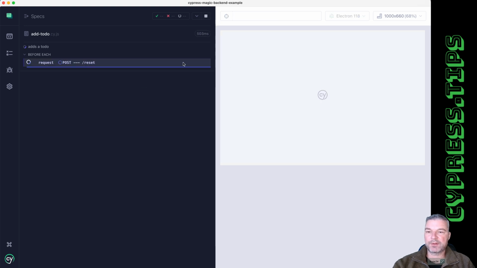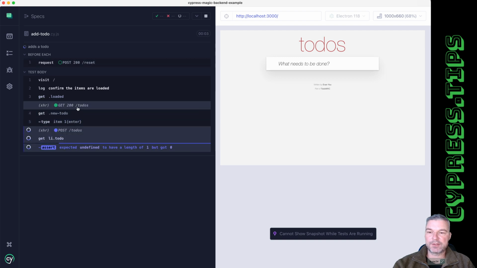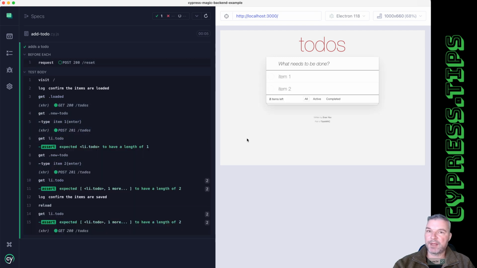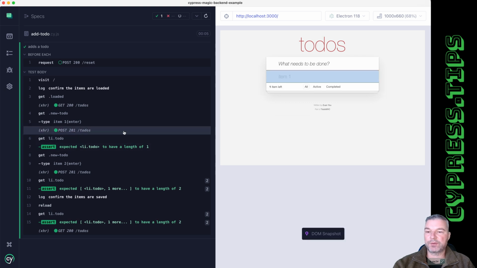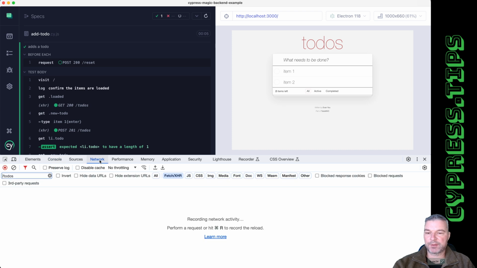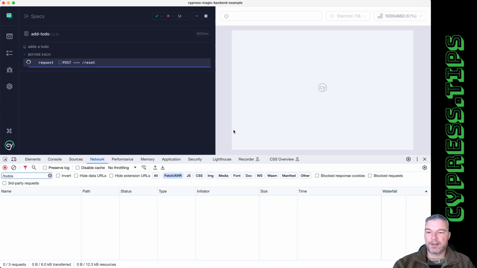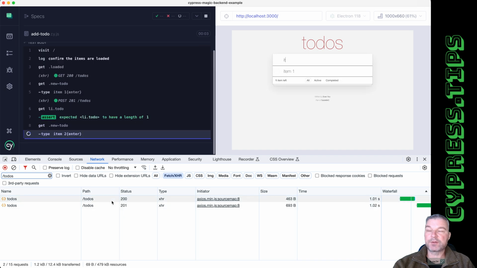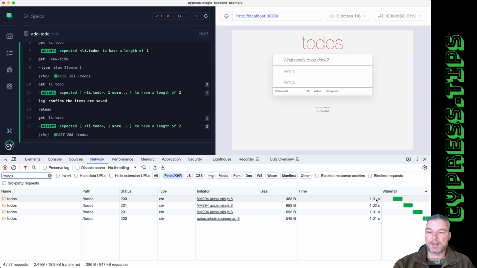And that's because if you look at the request and each call that the application is making, shown right here, our backend is slow. I specifically added a 1 second delay to each network call that the backend processes. So you can look at the network tab, and notice that just getting to-dos initially takes 1 second. Adding the first to-do takes 1 second. Second to-do, another 1 second. And after reloading and getting the to-dos back, it's another 1 second.